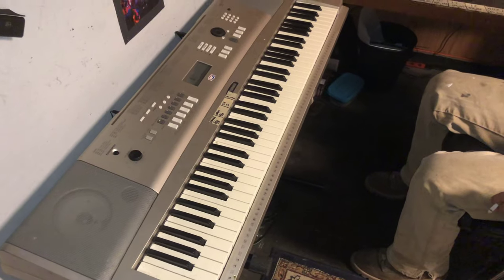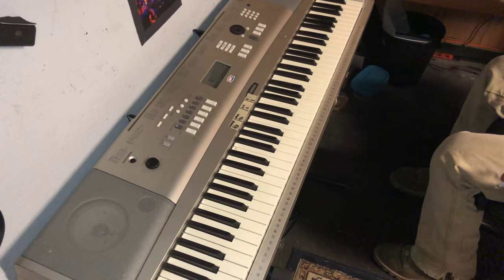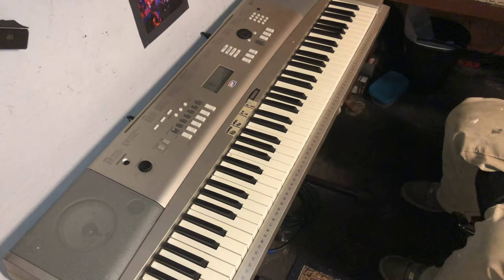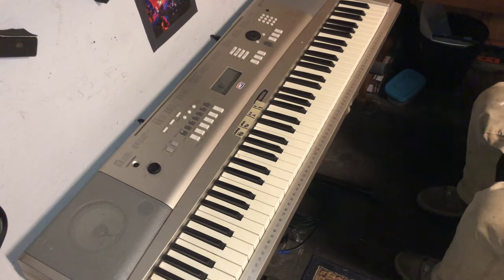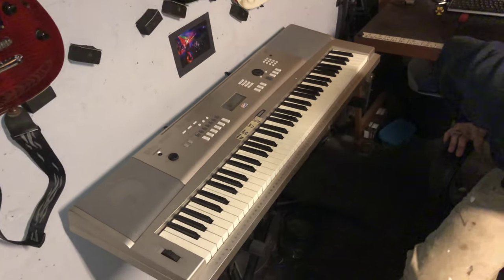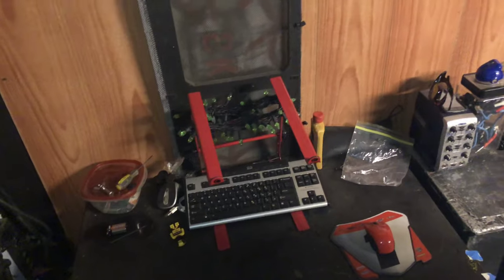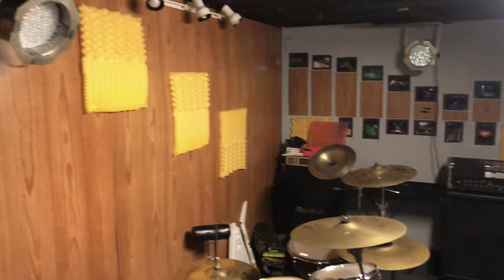This keyboard belongs to my buddy Dylan — he lets it stay here. We use it to make drum beats and work on recording ideas for songs. I can also plug it into Pro Tools through a synth drive and actually make it a synth, changing the sound of whatever instrument you want through Pro Tools itself. Usually I'll put the laptop out here and that's where we do it.